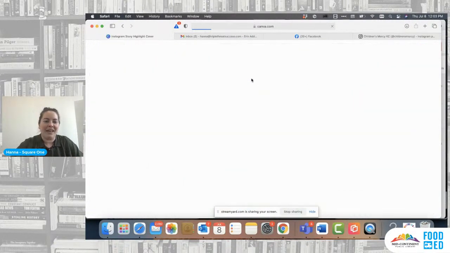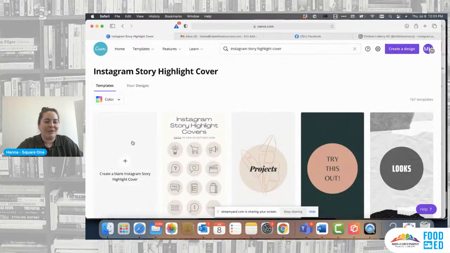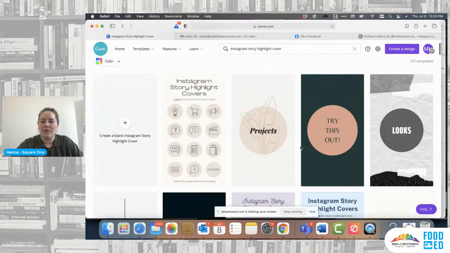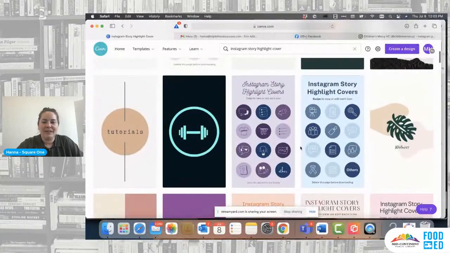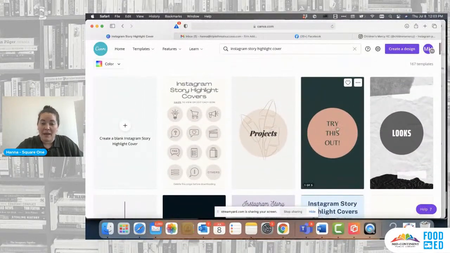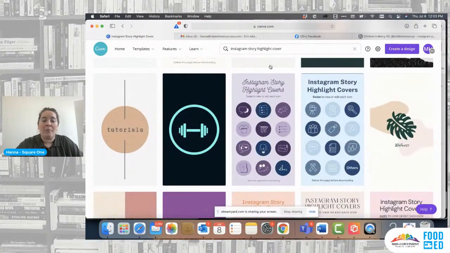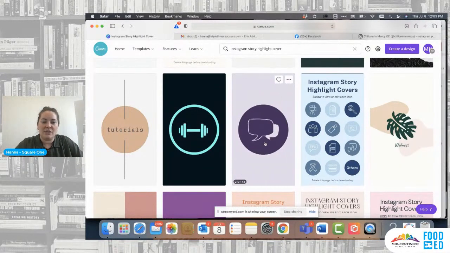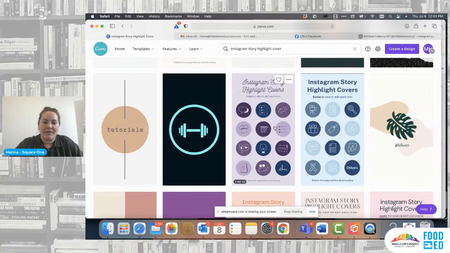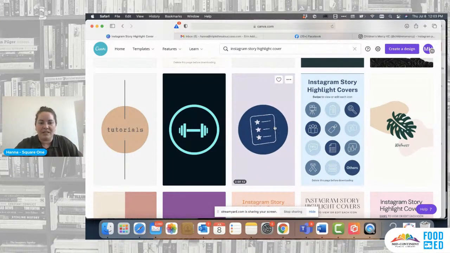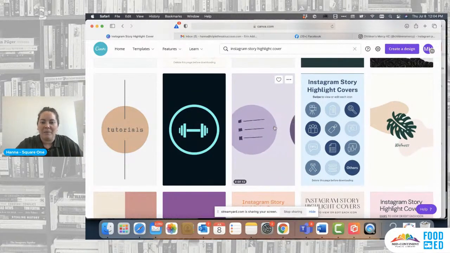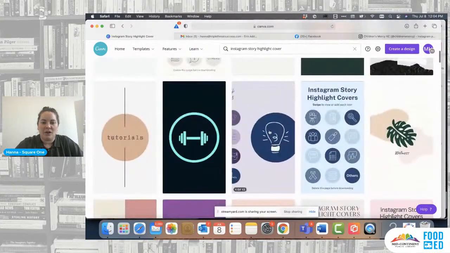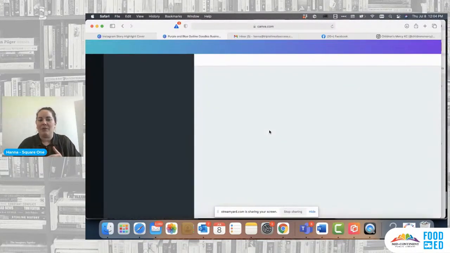So go ahead and click on that, and it will again ask you if you want to start with a blank one or if you want to start with a template. At this point, guys, it doesn't really matter. You can kind of see what they look like, right? If you are planning on putting out a bunch of these, it might make sense for you guys to start with something that they've already templated out for you. You can see that they have a bunch of these different ones kind of scrolling through there. So let's just go ahead and start with that one. That way we can play around with it from the template.